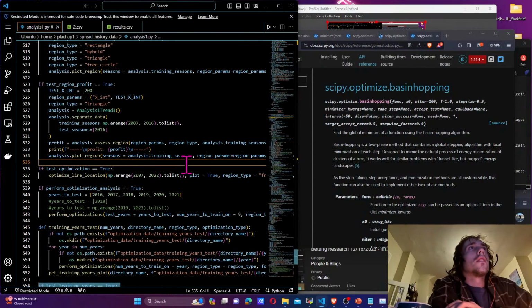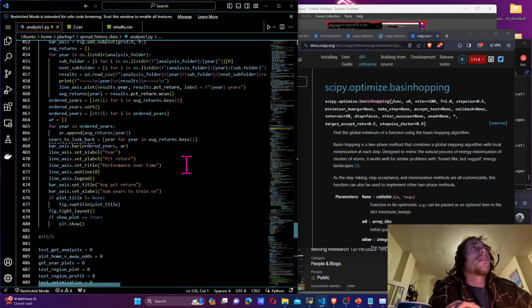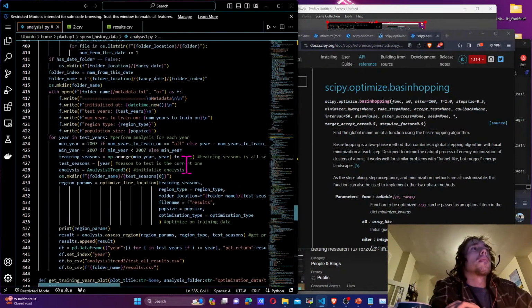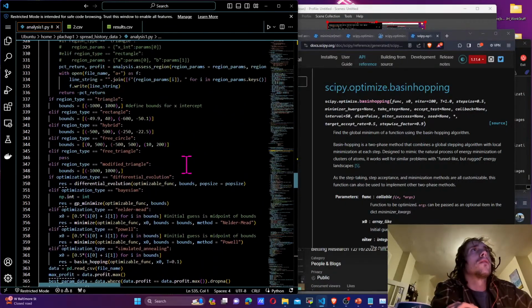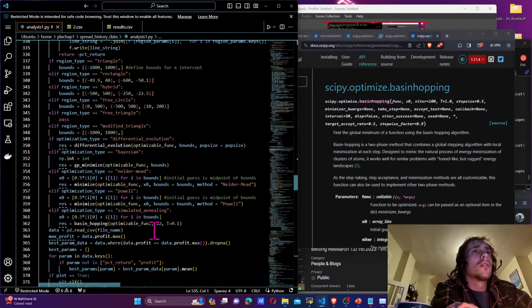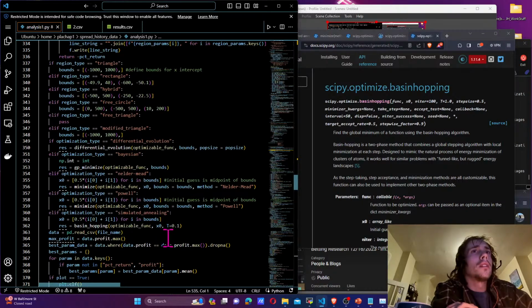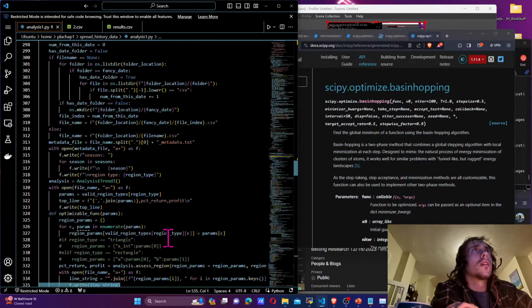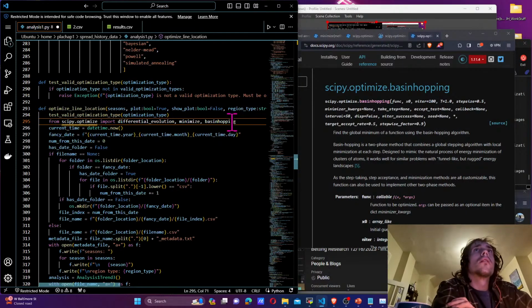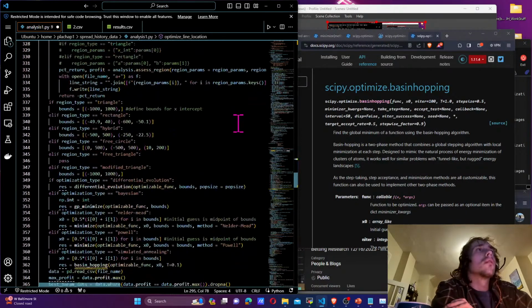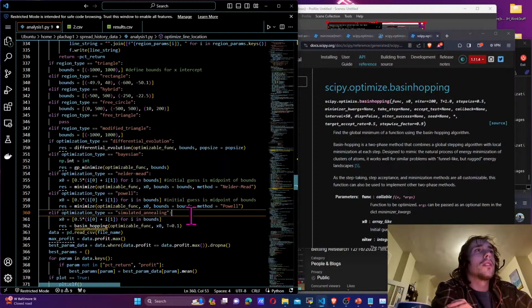Oh, basin hopping, one word. Perform optimizations. Simulated annealing. Basin hopping. Okay. And then if it's simulated annealing, do basin hopping.